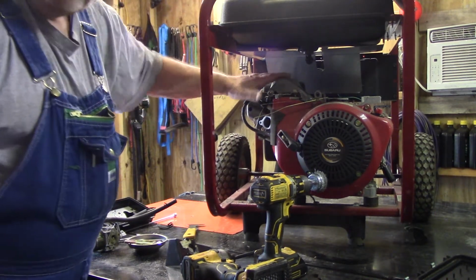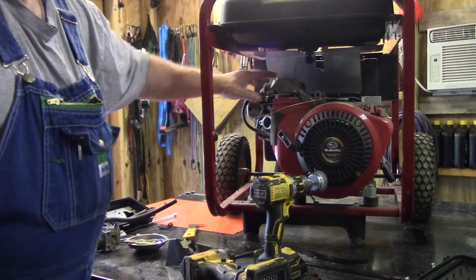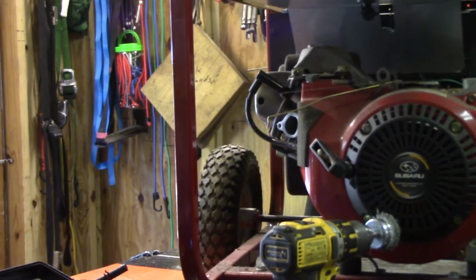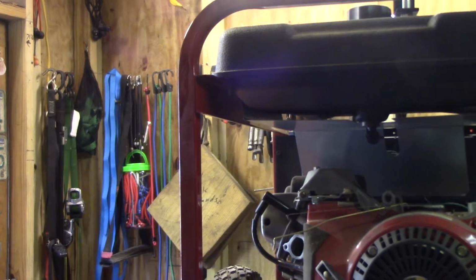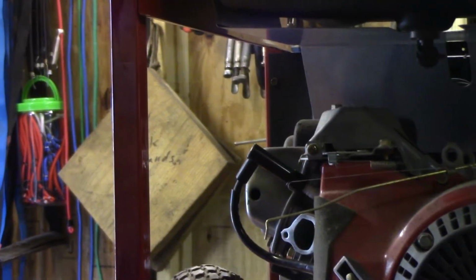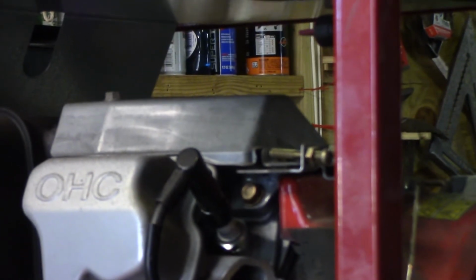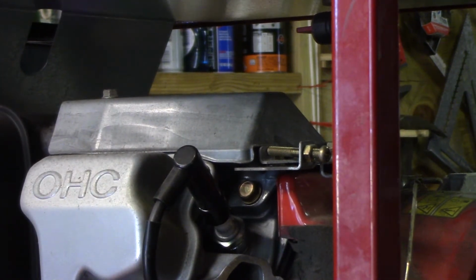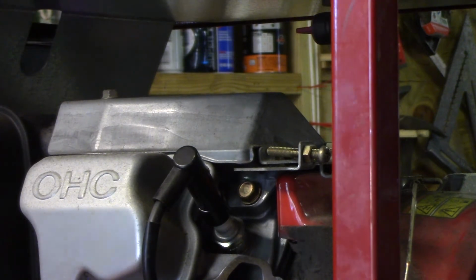I think this is the shield you're talking about. I don't know if you can see it or not. Let me see if I can get you closer here. You asked me if I had a shield between the exhaust and something else. You can't see it all that good from there, so let's see if I move you right here. You might be able to see it better. Anyway, this is the shield I'm talking about. Now, I don't know what the build date on this is.